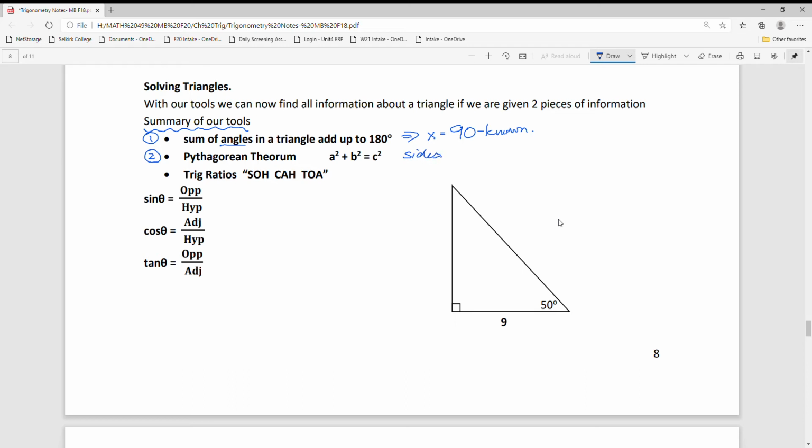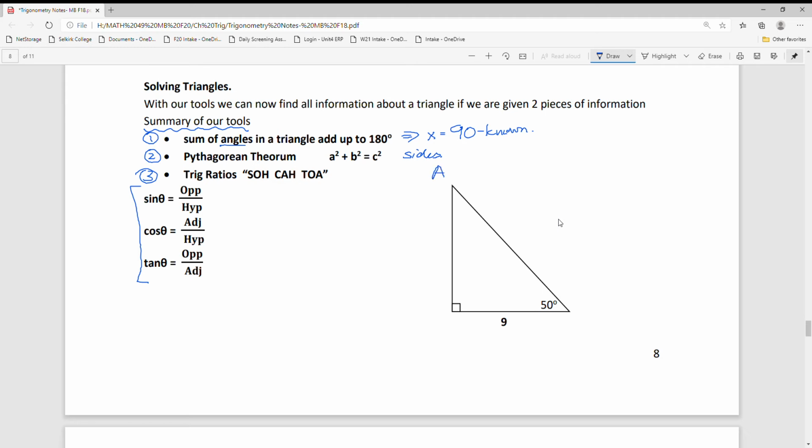And then we had the trig ratios, SOHCAHTOA, the equations written out here that really put angles and sides together. So we could practice solving for a missing side or a missing angle if we had two sides. Bottom line, we can use all of these tools: if we have two pieces of information about a right angle triangle, we can get all the other pieces of information. So I'm going to start with this example at the bottom of the page.